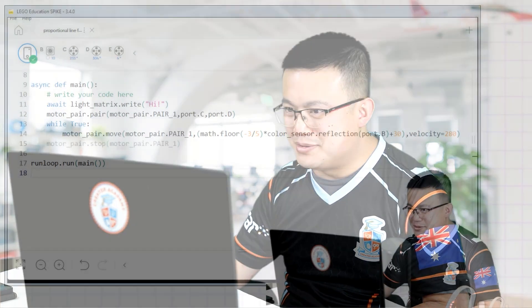Now that we have the robot following the line smoothly, we need to control the timing of the program. After all, we don't want the robot to follow a line endlessly. If you're in the middle of an FLL or a WRO competition, your robot might follow a line for part of its mission but then break off to do something else. So the important task of limiting the line follow is something that is a bit tricky using Python.